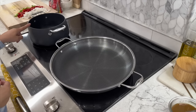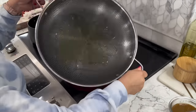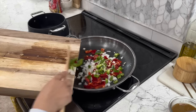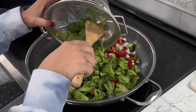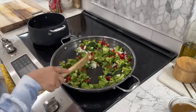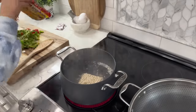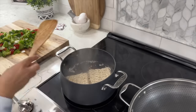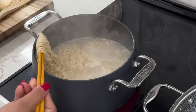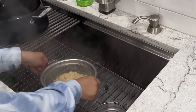I started heating my water for my noodles. In the meantime, we're going to work on the rest. To a pan, add about two tablespoons of olive oil, then add onions, peppers, and garlic. I wanted a little more, so I took a bag of frozen broccoli, defrosted it in the microwave, drained it, and added it in with the veggies. Stir-fry these for about three minutes then place them on a plate temporarily. My water is ready so I'm adding my two packages of ramen — just the noodles — and cooking them according to package directions, about three minutes. Once the noodles are ready, take them to the sink, drain them, and rinse in cold water. Let them drain while we work on the beef.